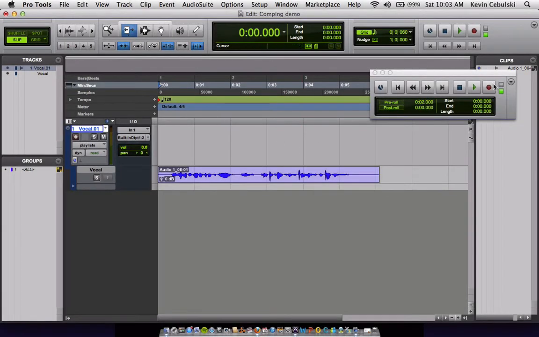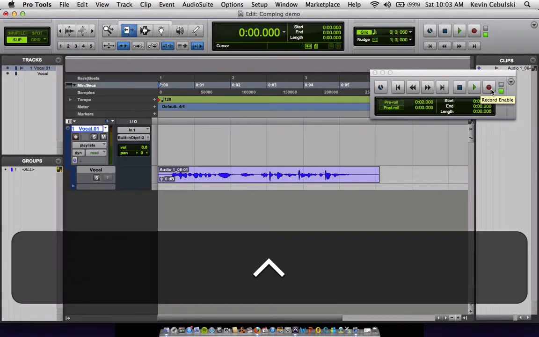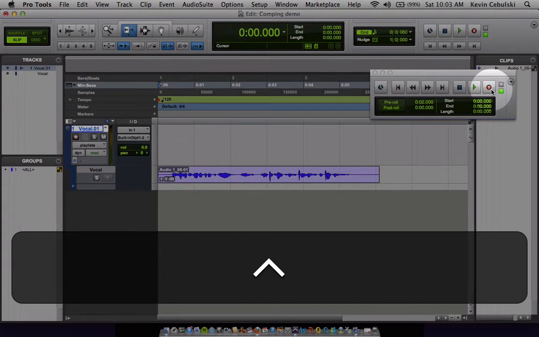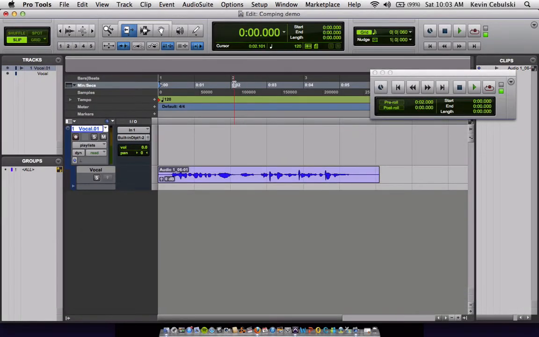Next thing you want to do is over here in Record, hold down your Control button, click Record. That's destructive record. You don't want that, so keep holding down the Control button, click it again. Now you're in loop record mode. So now when you select a section in the timeline and you hit record, it will keep recording over and over and over again until you hit stop. And then once you hit stop, you'll see all these new playlists lined up. I'll show you right now.